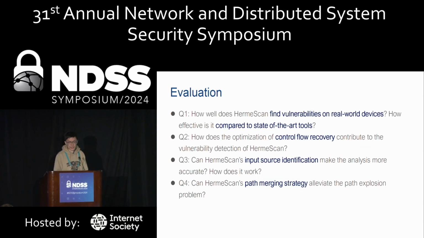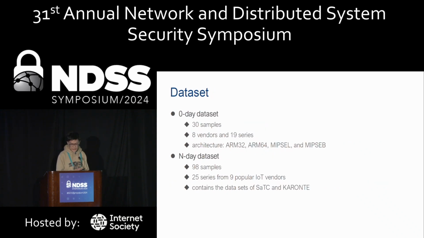So how does our solution perform? The evaluation first compared the vulnerability discovery capabilities of HermeScan and other SOTA tools. Then an ablation experiment was conducted on 3 key techniques of HermeScan to evaluate their effectiveness. For the dataset, we selected 30 latest firmware samples from 8 manufacturers covering 4 popular embedded architectures as our 0-day dataset. And we also set up a larger N-day dataset, which is used for large-scale testing to verify the effectiveness of our method.